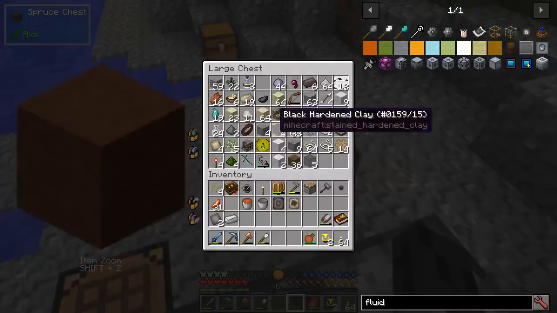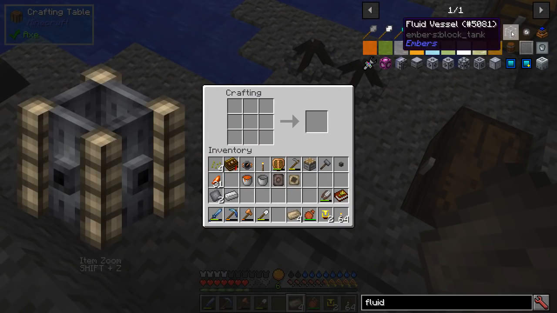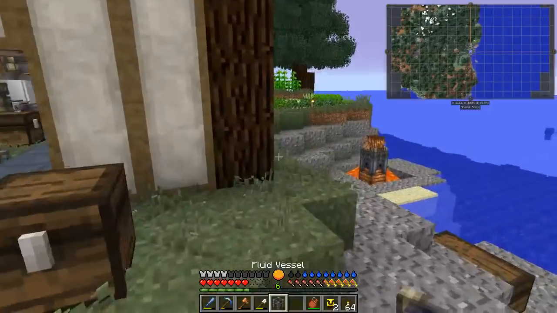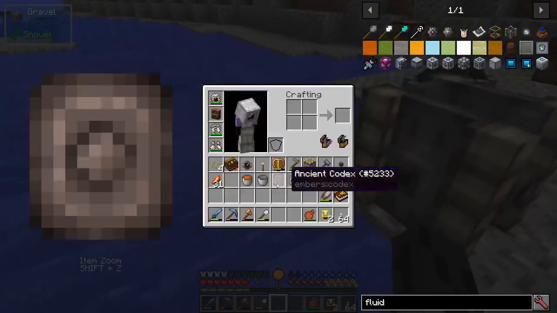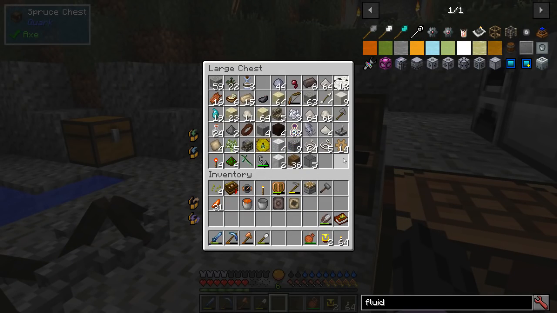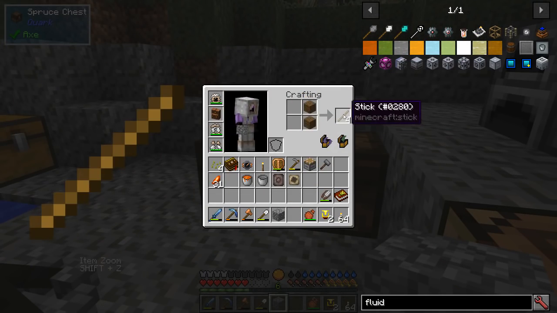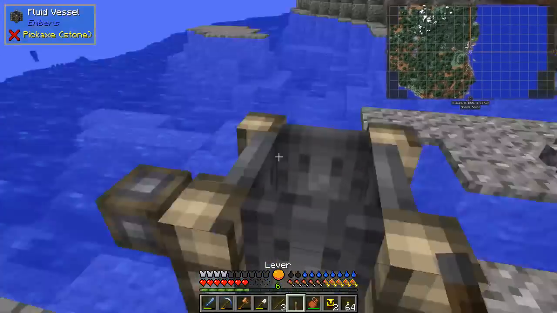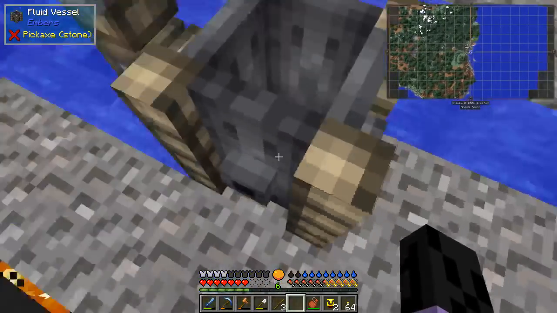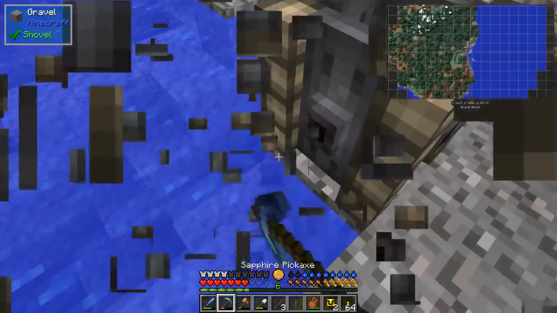4 carbonite. And fluid vessel. Doing it. So this, and then this. I don't think this is going to work, because you didn't like auto connect or anything, but we can try. Switch. Lever. This. Nope. It could be that it needs to be underwater. Why don't we try that?